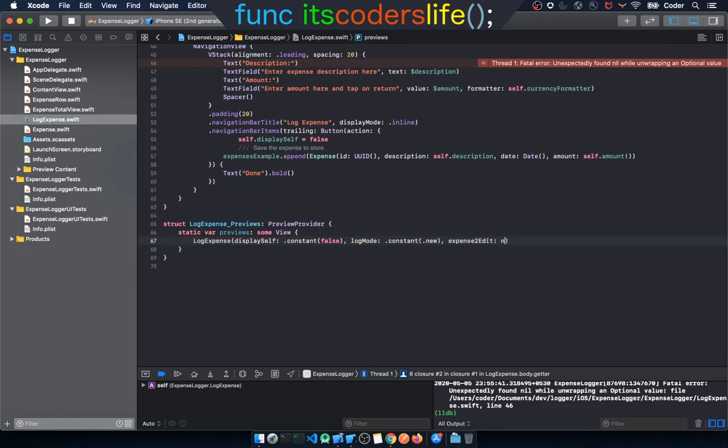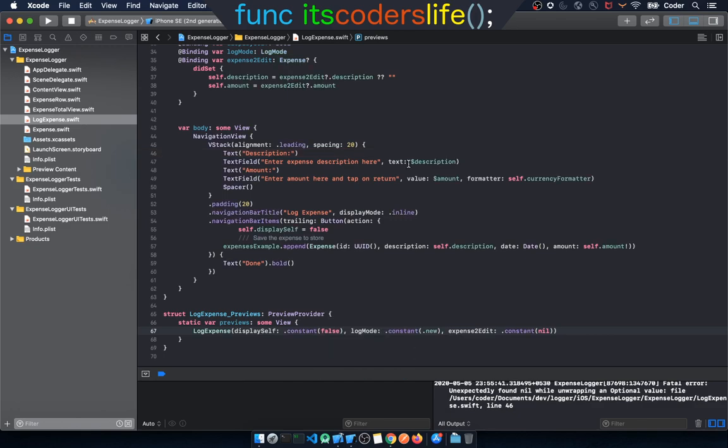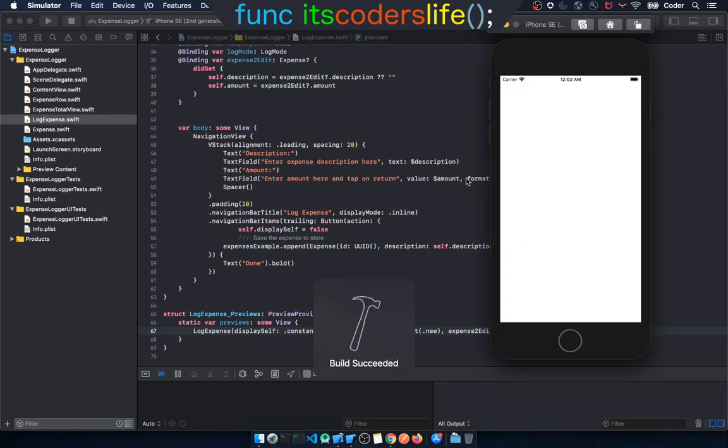So this can be nil. Cannot be nil. Build succeeded. Hopefully we should populate.